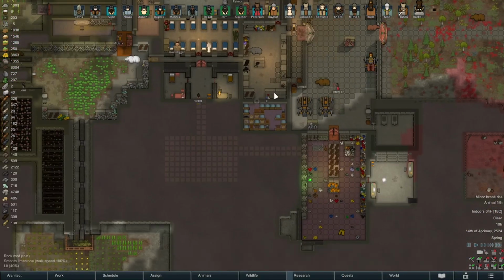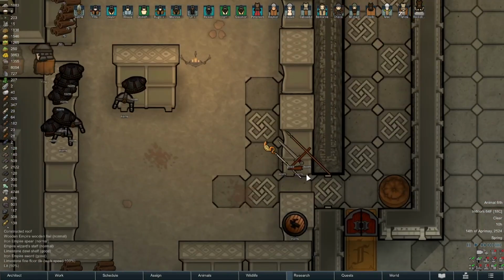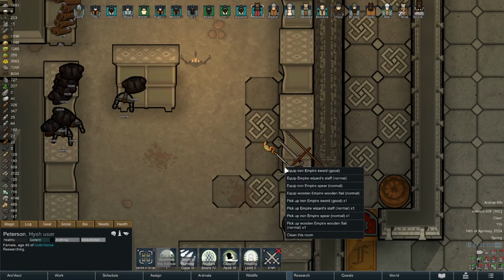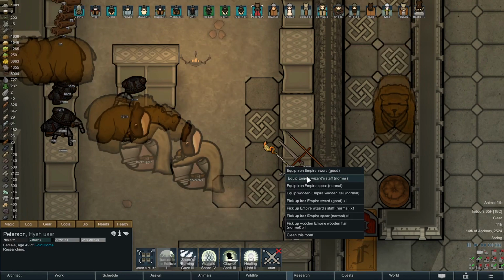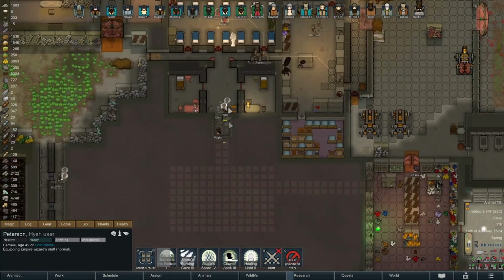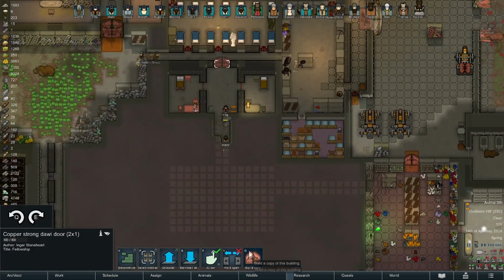But I'm going to make a vault to keep gold and valuables. There is a wizard staff there, and that must belong to Peterson, indeed. So let's get her to re-equip that, as it does reduce the likeliness of miscasts significantly. So we need a couple doors.